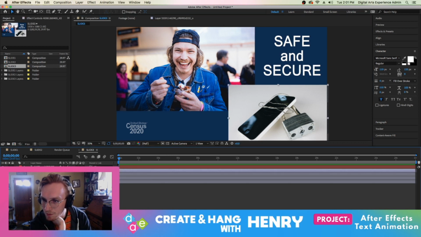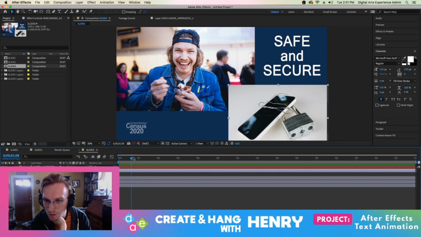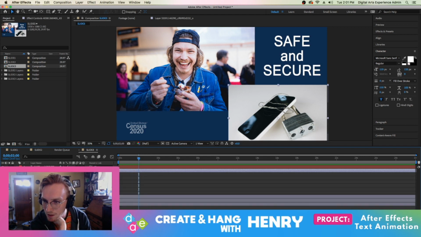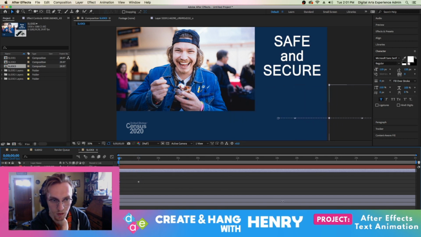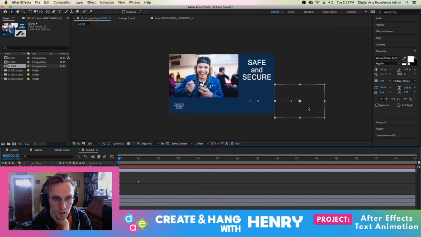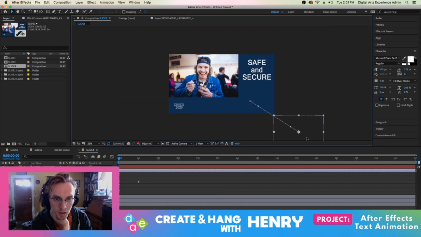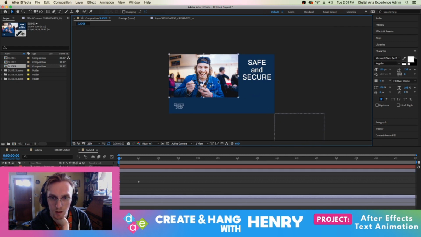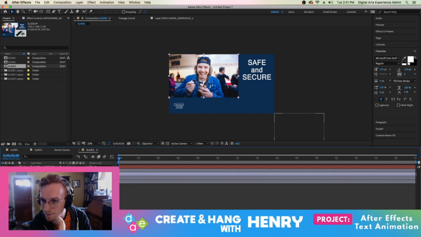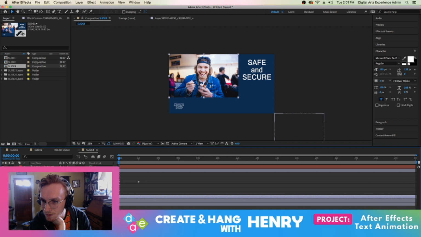And with both of these images, I'm going to do a similar thing to what we did last time, which is take this to the 2 and give them a position marker, and then take it back, move it. And you can also always click and drag, especially when you're dealing with angles. We are here where I want this to slide in like that. So I'm going to do the same thing for this one.